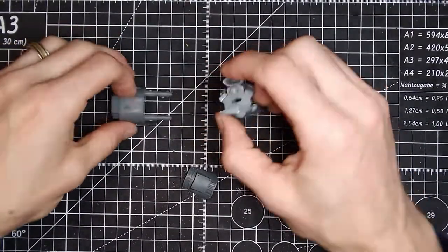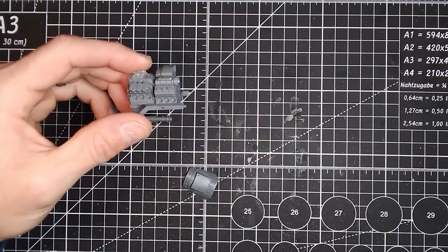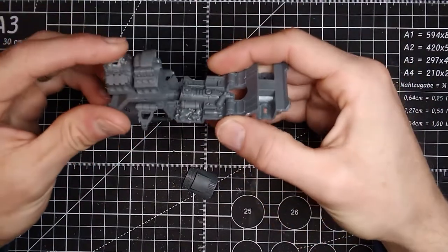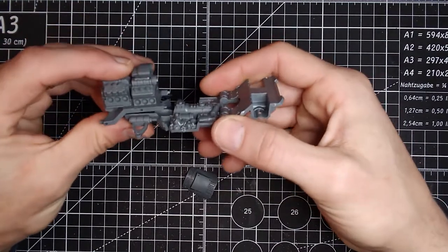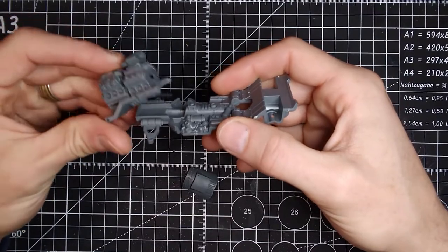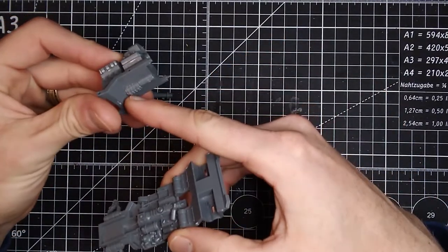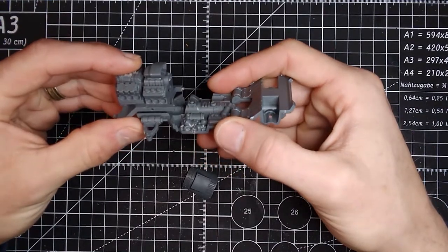So we have our engine. The way this actually sits, this engine sits best. It normally would go this way. It's going to sit best backwards, which is fine. I just have to do a little bit of trimming there so it kind of fits. There's a ridge right here. We kind of hook right into that ridge.